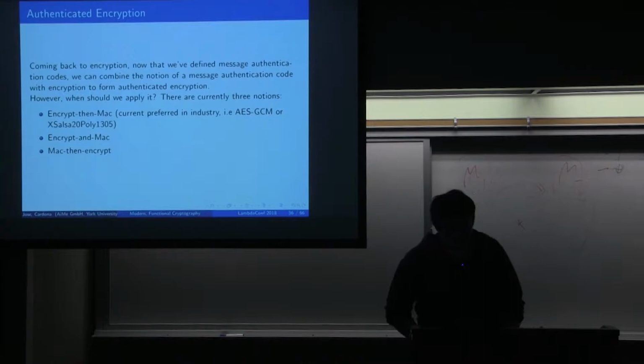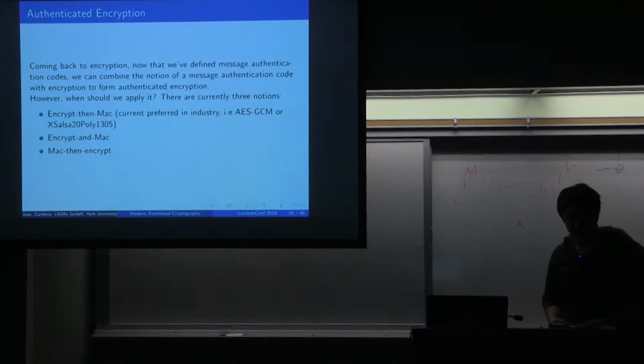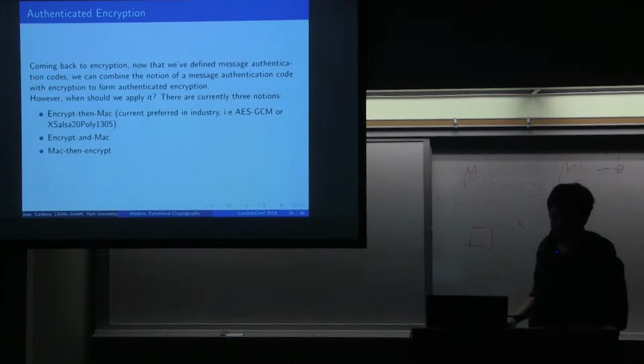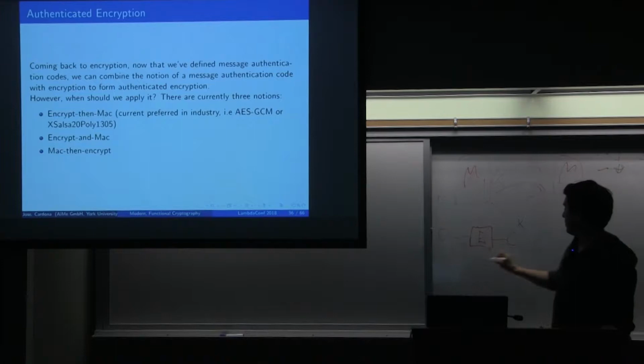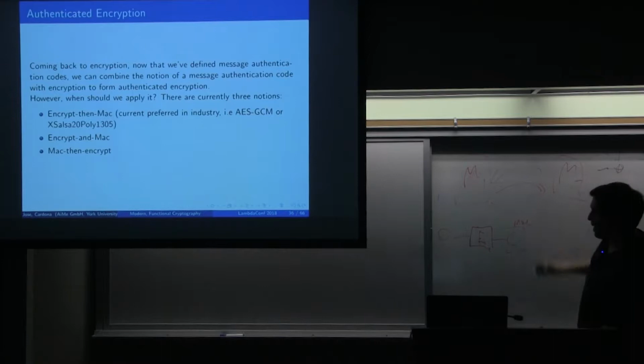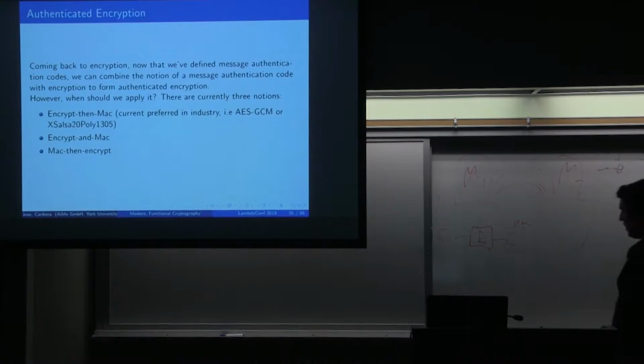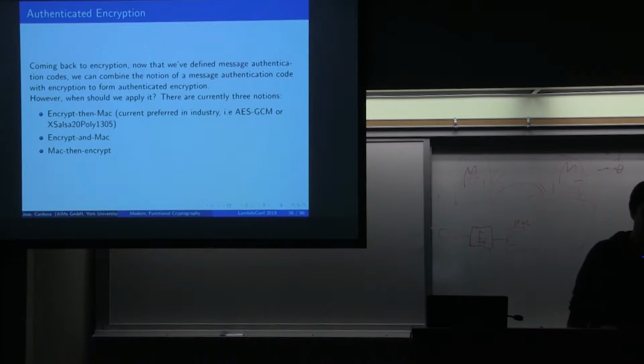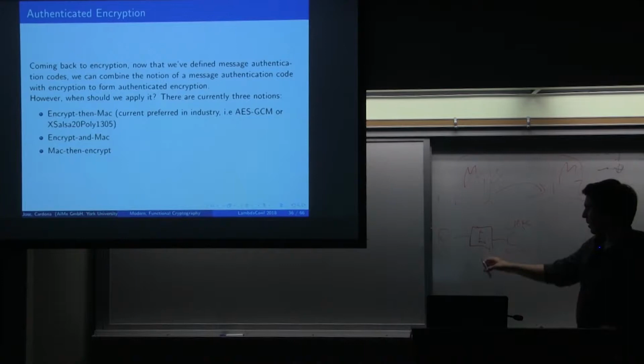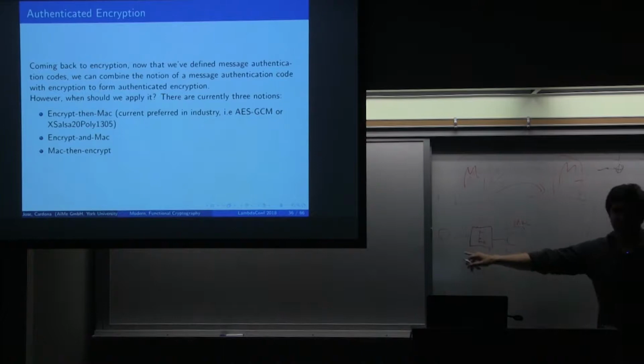And there's essentially three ways that people do it. You do encrypt and MAC. You already got MAC, you already know encryption. Encrypt then MAC is the best one currently, and I'll explain why. So we have some encryption function, we take the plain text, we get the ciphertext here, and then we apply our MAC on the ciphertext. So why is this the best one? Because this is going to integrity check our plain text and our ciphertext. The bad part is obviously it has to be sequential, so you do need the ciphertext before you have the MAC. But this ensures both have integrity. So your ciphertext can't be altered and your plain text can't be altered, because they're both checked by the MAC.